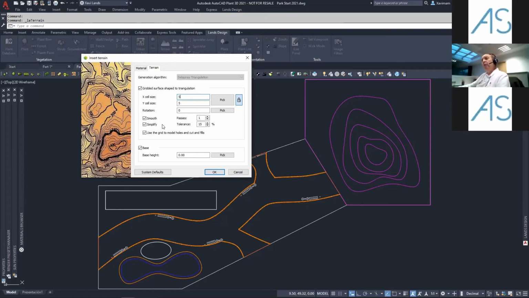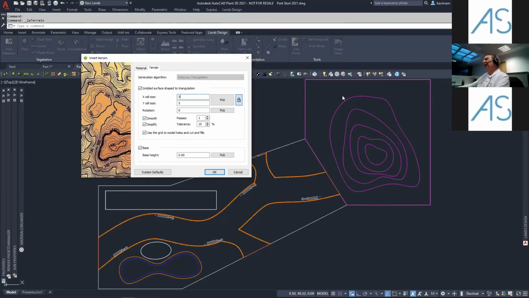Afterwards, we have some quality settings in these checkboxes. We can work with a smooth area, or we can simplify when there is a bunch of points that are close to each other. For example, I'm going to constrain my terrain to the outside area of the magenta line.